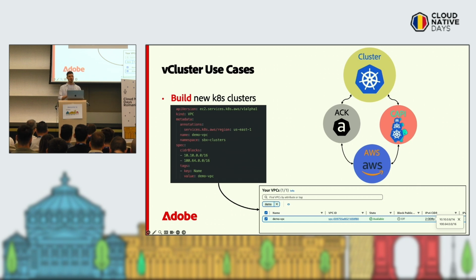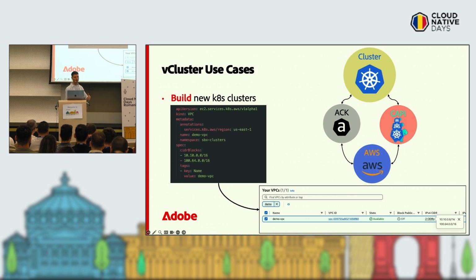CAPI stands for Cluster API and represents an official way for creating Kubernetes clusters by leveraging Kubernetes objects similar to the ACK objects. The right-hand side diagram shows how ACK and CAPI controllers work together. They run on the Kubernetes cluster, create custom resources, which will then be translated or reconciled by the controllers into AWS cloud resources to build new cluster infrastructure.